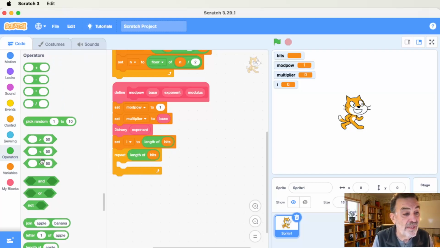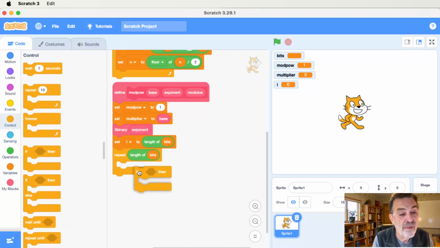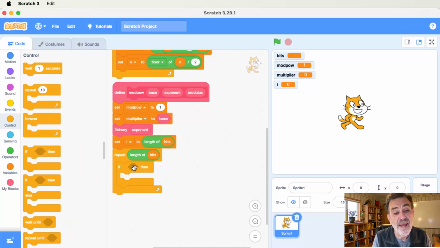So here's the trick. Under control, I'll need an if. If the particular binary digit is 1, then I want to use the right multiplier to change what I want the reported answer to be. And otherwise, I want to ignore it.